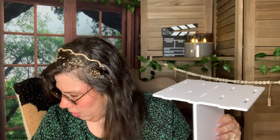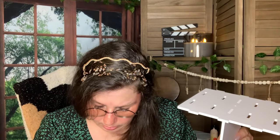Okay, so no, I think. Okay, that one doesn't go in that one. It goes in the middle. Don't do this with freakishly long nails, you guys. It says no. Oh, it's bending a little bit on the board because it's not fitting right in there. That's a bummer. Let's try that again. Be a little more gentle. Okay. Because the paint ones go on the sides of them.